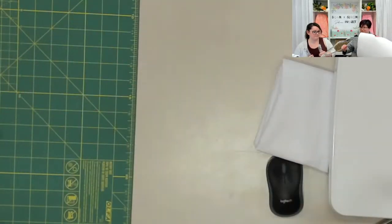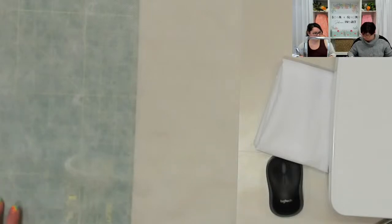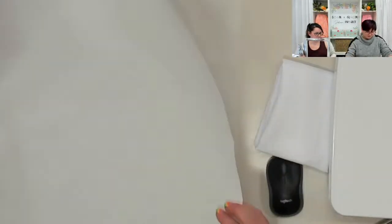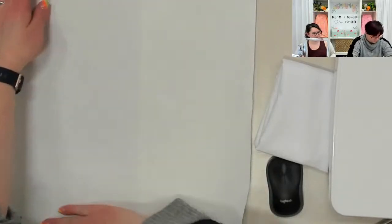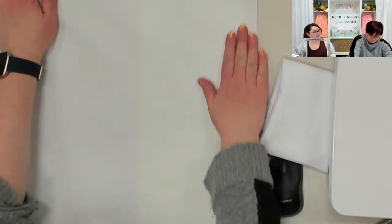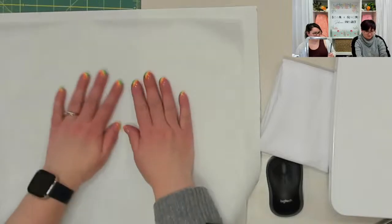If you could hold that for a minute. But it's true. I like to spray the polymesh, but then lay the clean and tear on top of it, because the clean and tear is a little crisper and easier to set down. Beautiful, and adhere. I did cut that way too big. That's okay. I was overly ambitious today. And you might not be able to see it on camera, but there's no puckers there, which would be the goal. It's beautiful!